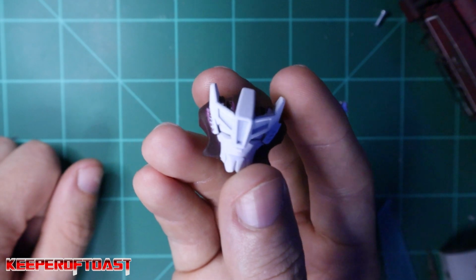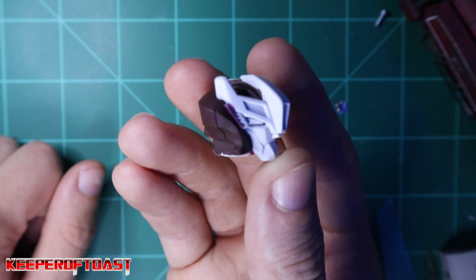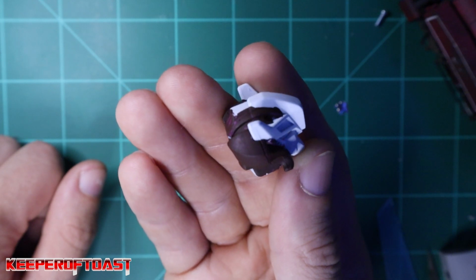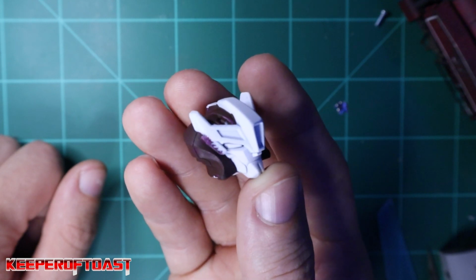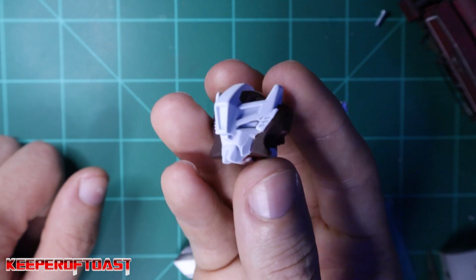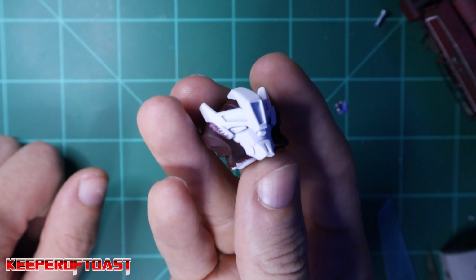Now the head was an interesting situation. The Prime Skyquake head is very distinct and only sort of resembles the typical Seeker look. I've always pictured Sunstorm with a malicious grimace on his face, and this ticks that box, but it still didn't quite hit the mark for me. So I made my own.